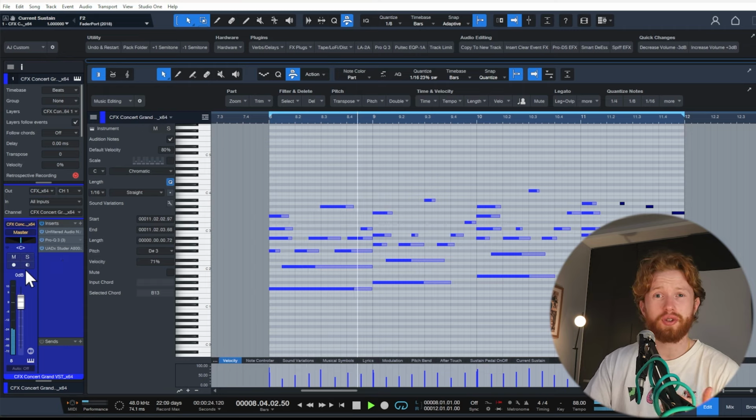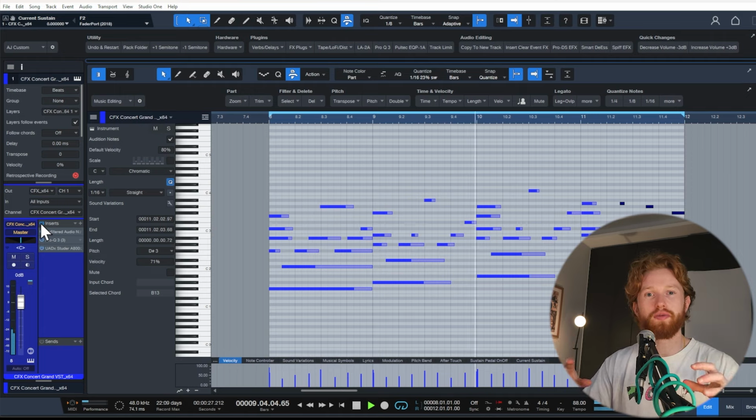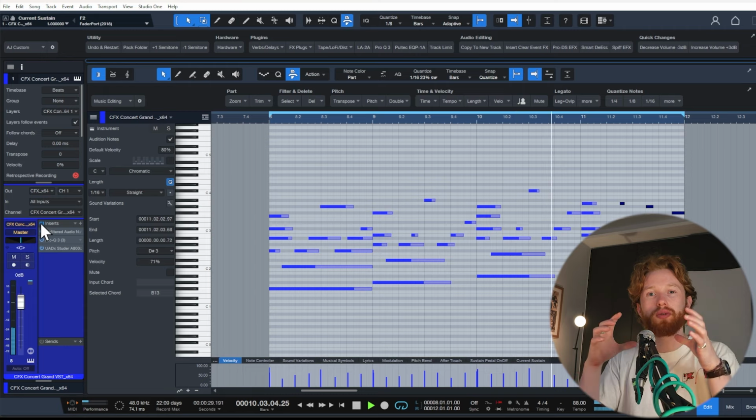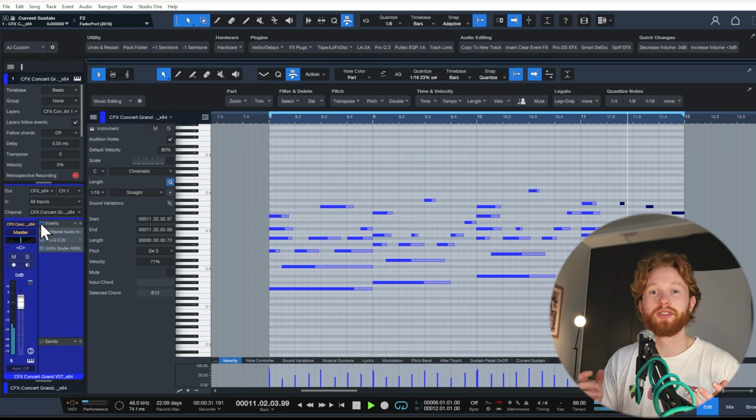Okay, so we've got a few saturation plugins on there already, so let's listen to the difference without those and with them. So without them it sounds like this. And with them, now you can see it's just taking some top end off, bringing the energy down a bit and bringing it all closer together and making it more cohesive. So it's much easier to fit that into a track.